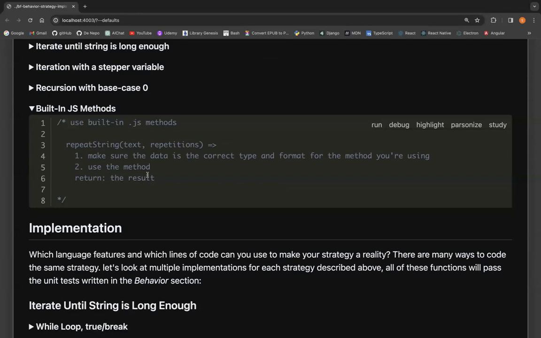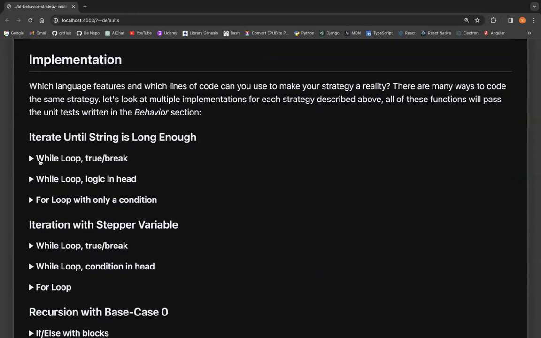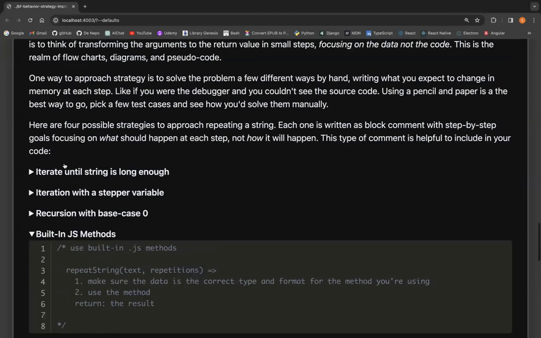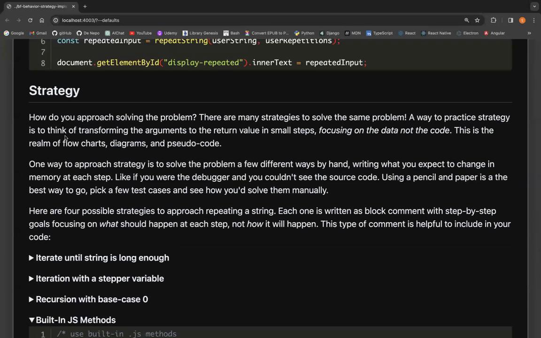But for now, I want you just to focus on the behavior of the function, the strategy, which is the plan to solve the problem, and after that the implementation. For the implementation, I will see my steps, and after that I will code it in JavaScript. Just use my code. Voila. That's what we call the implementation. And here, as you can see, for example, now I'm mentioning a while loop. Before, in the strategy, I did not mention any language feature like a for loop or repeat or stuff like that.